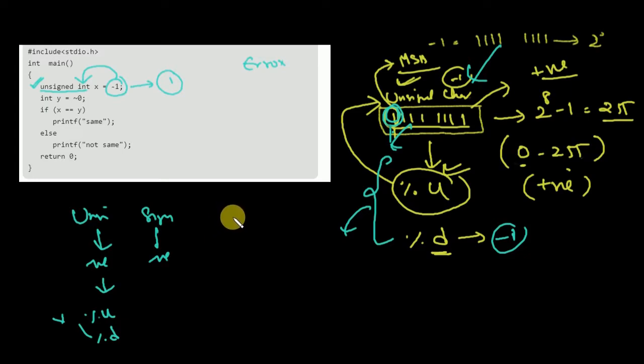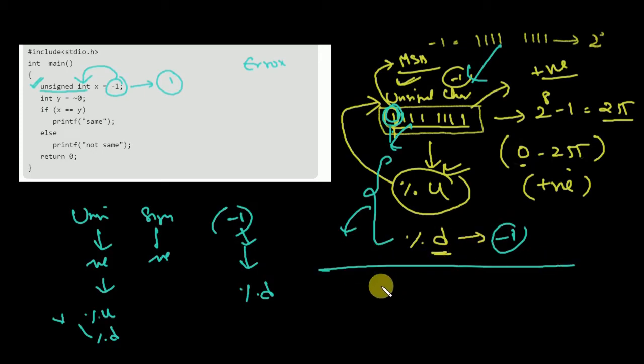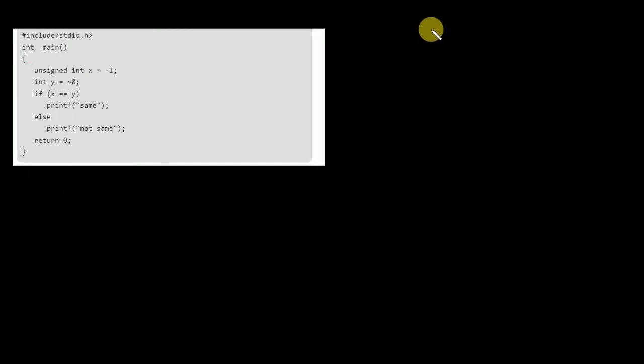If I say that -1 can be stored in unsigned, yes, we can store it in unsigned, but while retrieving the data, you have to use %d to give the correct answer. So my suggestion is to use the correct format specifier and use numbers within the range. If you do, then you get the expected value. So now we have cleared that -1 can be stored in variable x.